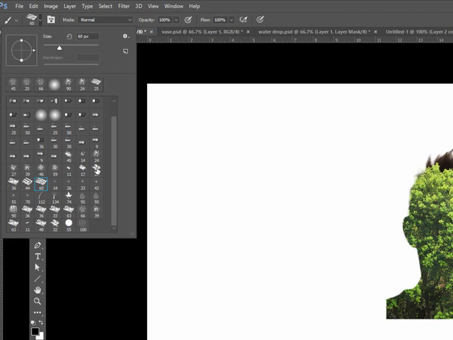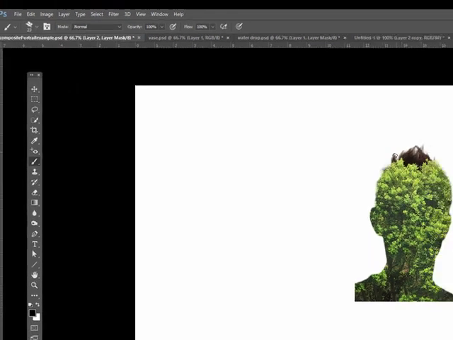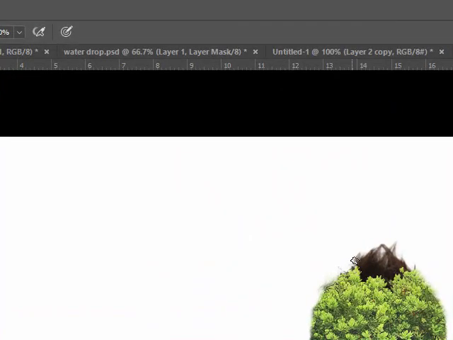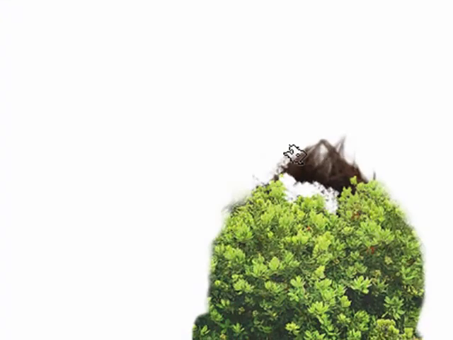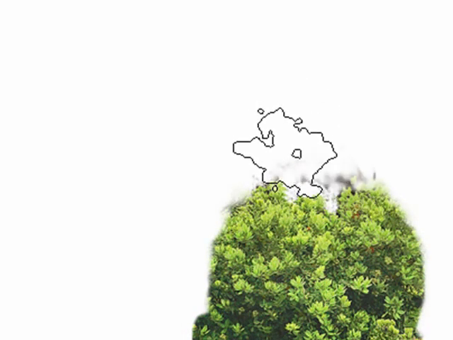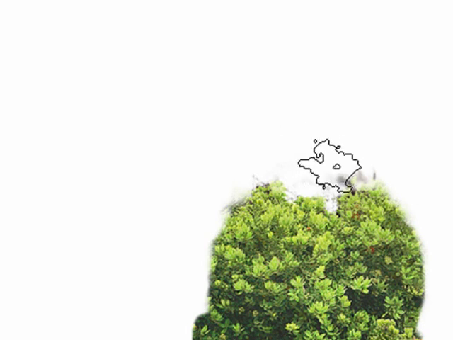So I could take one of these textured ones and then use the textured brush to go in there, and I'm just clicking instead of dragging as I would with a normal paintbrush, and it helps give me a little bit more of the organic nature it's following. Because if I zoom in on this brush, you can see it has these funny little edges, so it's really helpful for getting that organic look around here. So I'm going to get a little bit smaller, and there we go. Okay, so that could be one method.